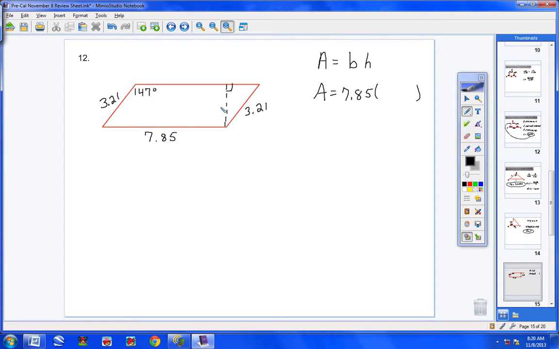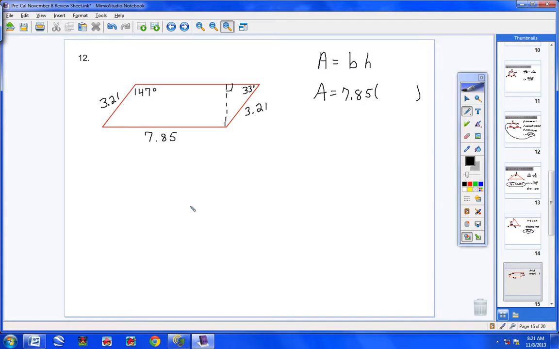Something else you probably didn't know if you've not had geometry is anytime you have a parallelogram, consecutive angles, that means two angles that are side by side, always add up to 180 degrees. Always, okay? Now that's a big help because here's an angle, and then right next to it's this angle over here. Just forget this height here for a second. Pretend that's not there. Here's two consecutive angles. And so if I have two consecutive angles, they have to add up to 180. So 147 plus 33 degrees is 180.